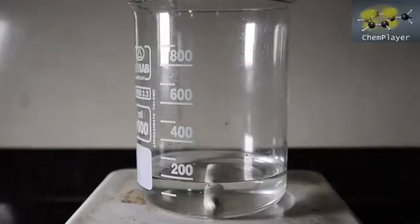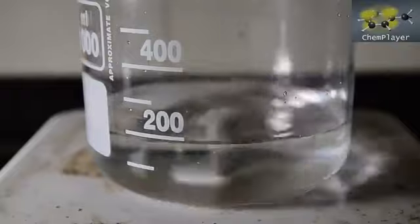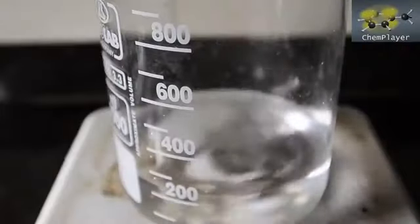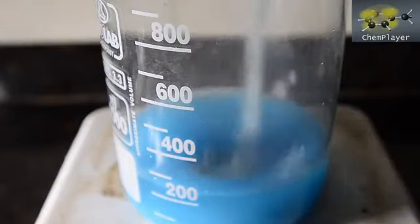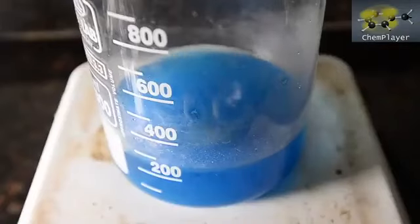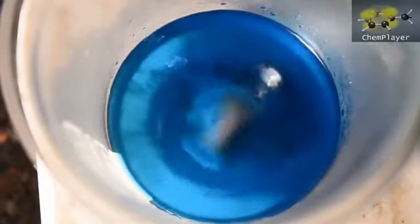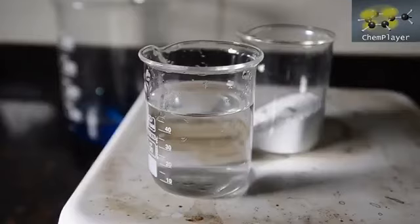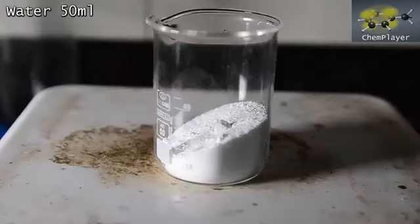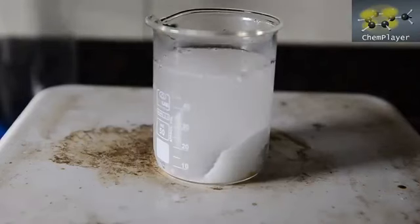So let's do it. First we've got a large beaker set up containing 200 ml of water and strong magnetic stirring. Copper sulfate first up. There's a slight exotherm as the anhydrous salt dissolves, but the dissolution is quite rapid. Looking good. Now for the sodium bisulfite. We can dissolve this pretty easily in about 50 ml of warm water. Just a minute and we're there.